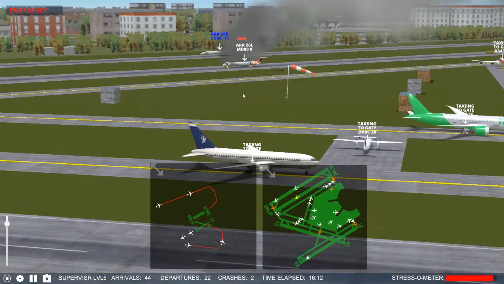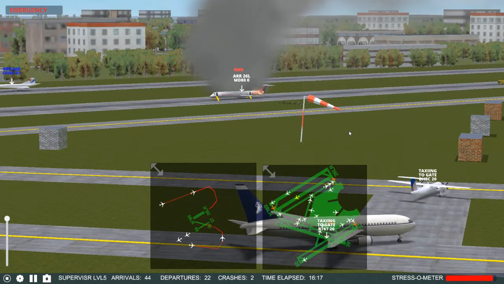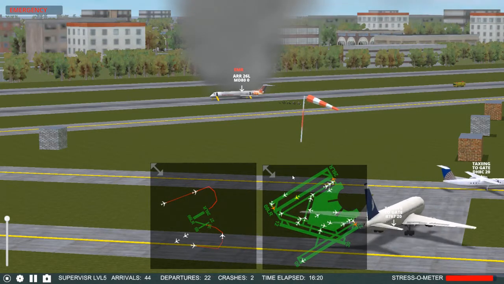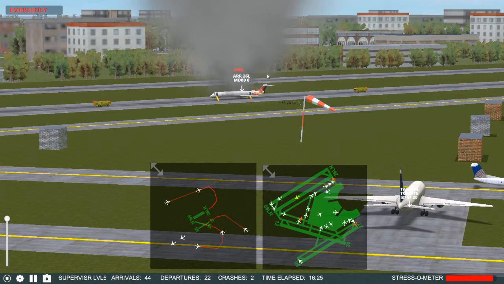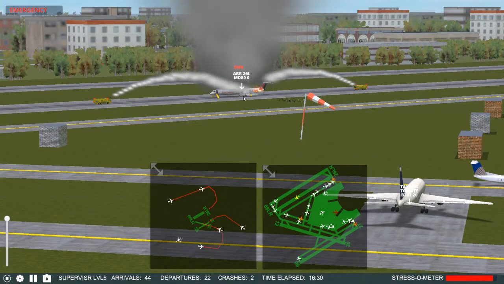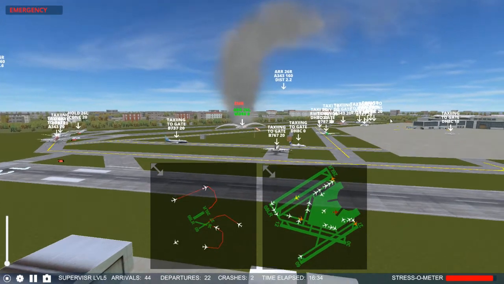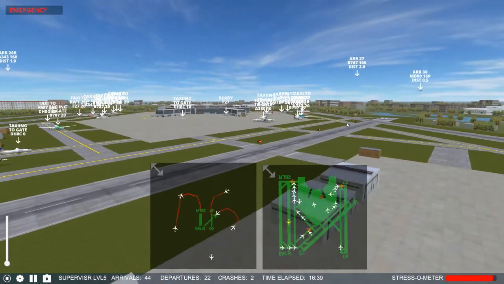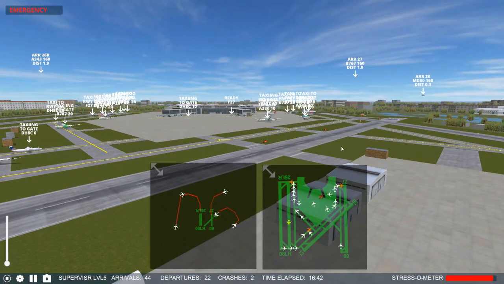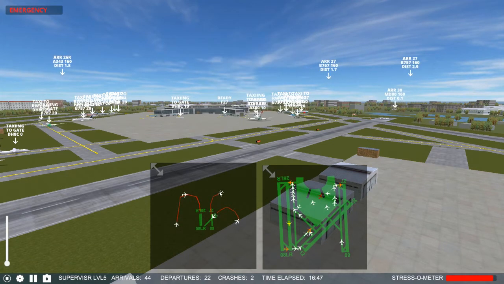Another, ooh, that's a lot of smoke this time. It's on left. Okay, I'm looking at the wrong plane. Okay, well, I guess I can cross these guys for now. 8870, cross runway 26 left. I wonder if I can. Nope, I can't click on this one. Oh well, I was going to see what it looked like. I think I did that once. I think as he landed, I clicked on him and got to watch the fire truck drive up.